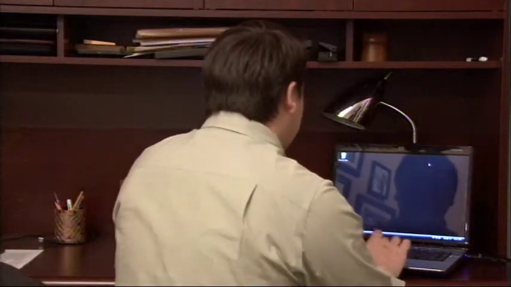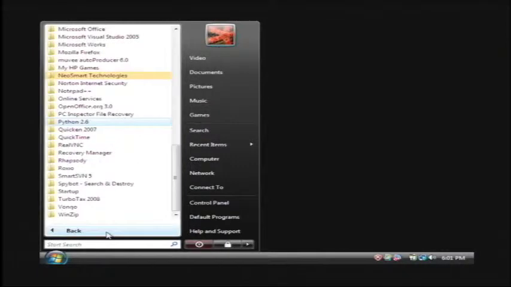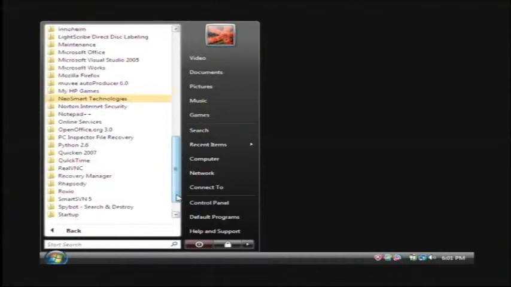Today I'm going to show you how to make a personal web page. Let's go to our computer and we're going to use Microsoft Word to do this. Let's say you want to make a web page for your family, showing off pictures from a trip or something like that. It's very easy with Microsoft Word.